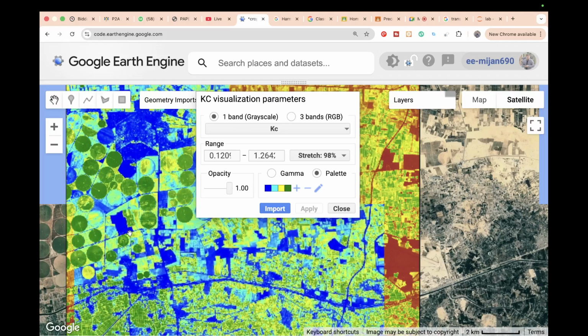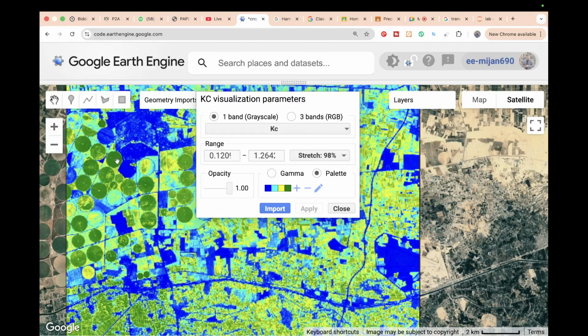So how can we identify dense vegetation? In this case we just apply the NDVI and identify the dense vegetation and sparse vegetation. Then we simply apply the Kc model. We take the ground truth data and make the Kc model, and further we make the relation and identify that if the Kc value is high, it means this place has more evapotranspiration. And if the evapotranspiration is more, it means that it's dense vegetation. And when the evapotranspiration is more, it means that this cropland's water demand is very high.